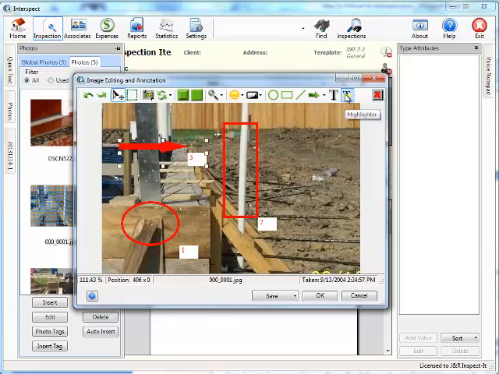I've also got a highlighter, and my color is set to yellow. So I can take it and maybe highlight, just drag it back and forth and highlight whatever I want in the picture. And then I have a text box. I open up my text box.